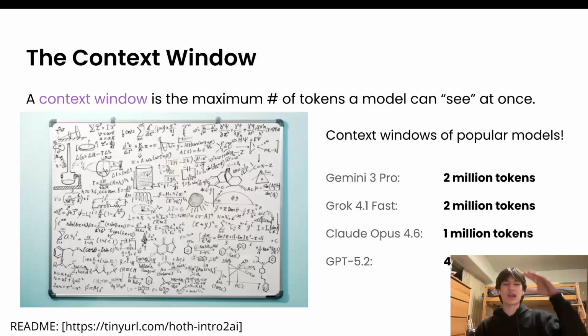So if you're talking to ChatGPT, you have this super long, insightful conversation or a really long conversation about some code. It's going to start forgetting the stuff that you said at the beginning, and give you some foggy responses that don't really remember exactly what you talked about at the beginning. So the tokens over here, I'm assuming you can see my mouse. The context window of some popular models: 2 million, 2 million, 1 million, 400,000.